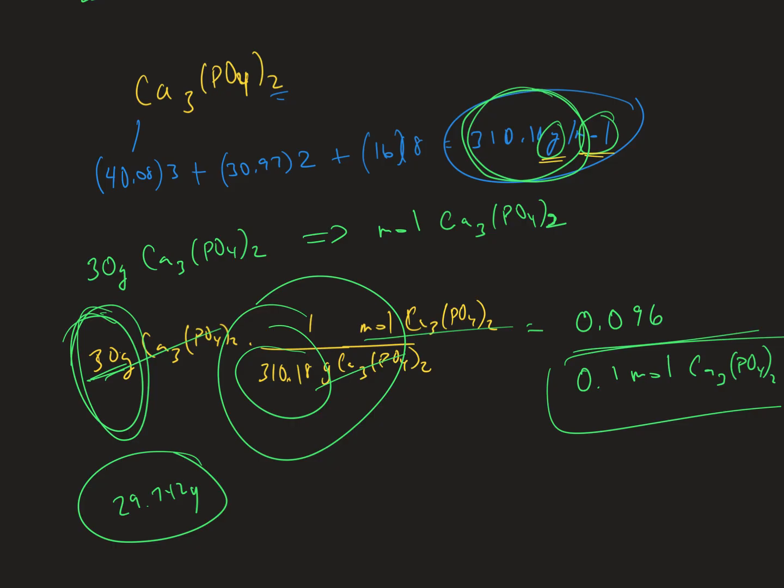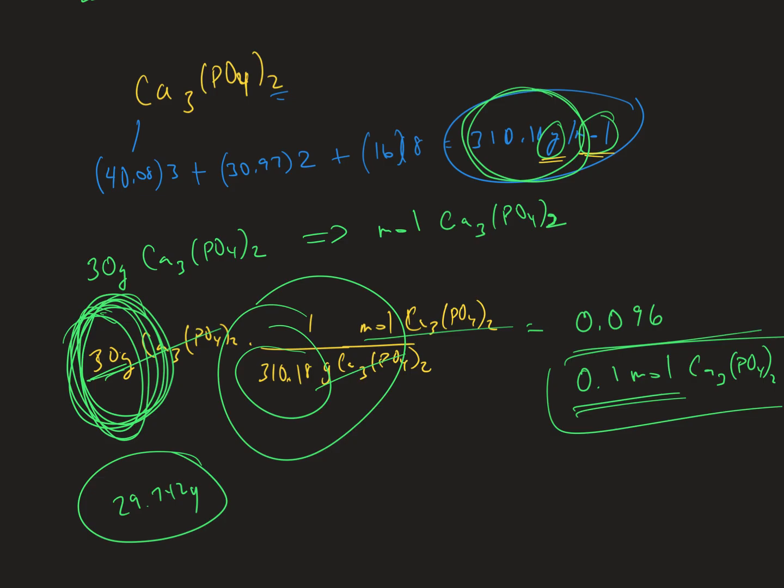You were saying 1 mole makes it 1 sig fig? No, I'm saying this is 1 sig fig, so we better round our answer to 1 sig fig. How did you get 30 grams? That was our given value. And our given value is usually our measured value. If we're doing this in our lab, how would we get 30 grams? We'd take it to the scale and put it on there and measure it, right?